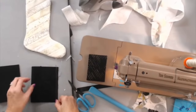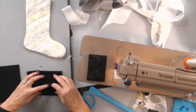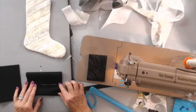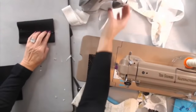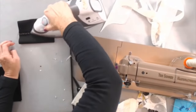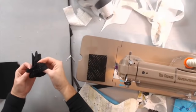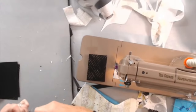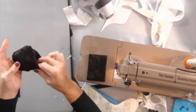With that seam on the 1/4-inch side, we're going to go ahead and press that seam open. So you want to make sure you press it open. So just open it up, give it a press, and let me just show how you can do that with your iron. And now we're going to fold it right side out in half. So you're going to fold it, just aligning the seams in half. And then give it a press.